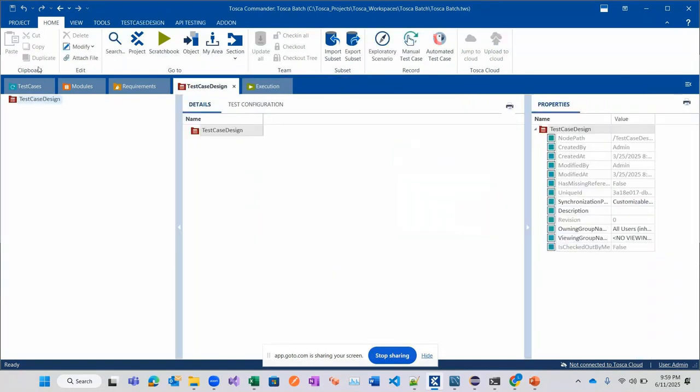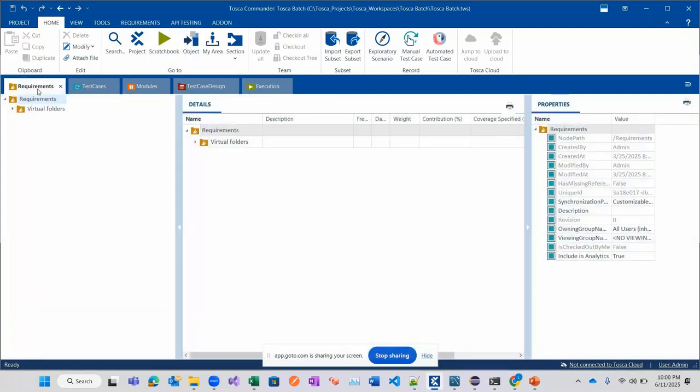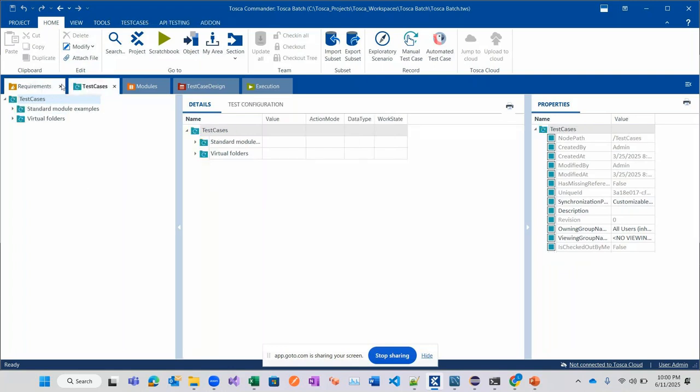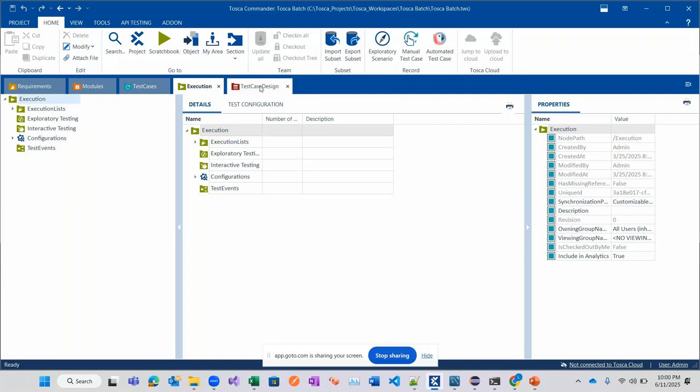First of all, whatever requirements you get will be written here, and you will create modules, then you will work with the test cases, then you will execute, and then you create the data. These are the main sections you are going to work with.